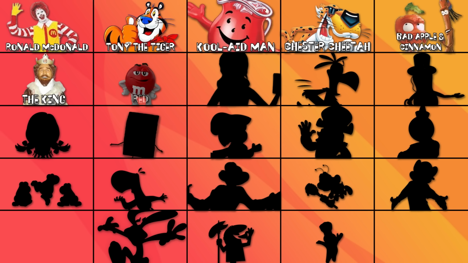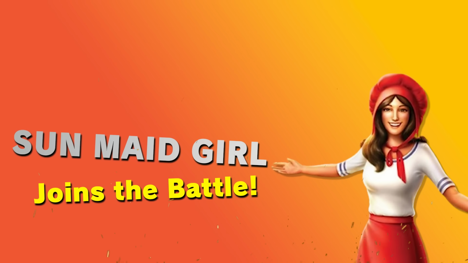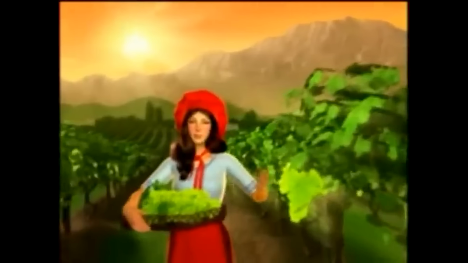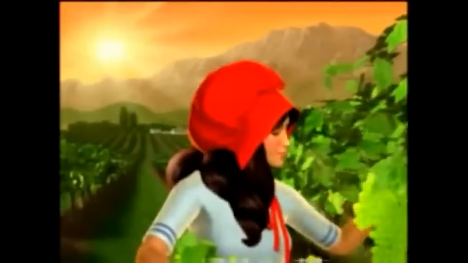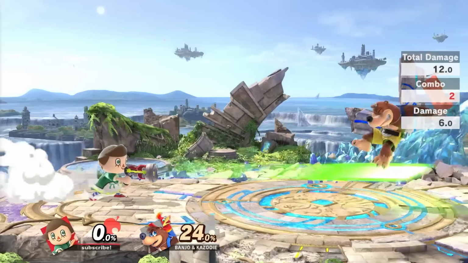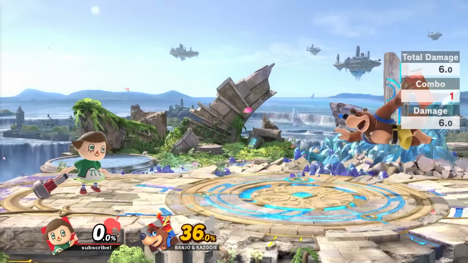Enough with the candy, it's time to get a bit healthier with this next fighter. Sunmaid Girl! Joyfully skipping around the stage, she is beauty, she is grace. Don't let her soothing voice fool you though, the Sunmaid is deadly. Like Villager, Sunmaid Girl plants a seed where a tree eventually grows. We'll give her a Raisin Blaster for shooting foes with the ability to charge it up for a scatter shot.